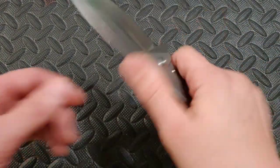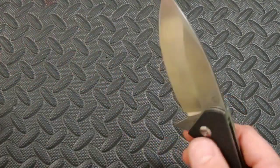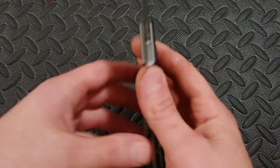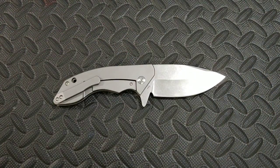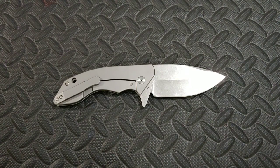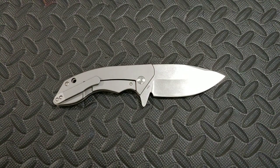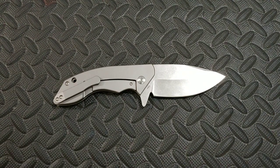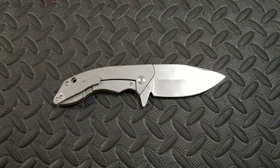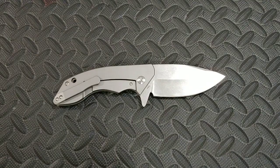So I love this grind. I love the way it works. I love the uses. People were asking, are you worried about the strength behind the edge because it's so thin? Absolutely not. 8 thousandths is a very strong edge still. That's where I said before in a video that that's about the limit of what I think a good hard use knife could be. Now, obviously, if you're talking about slip joints, that's another story. I'm talking about hard use knives. Even Striders have knives at 10 thousandths behind the edge.